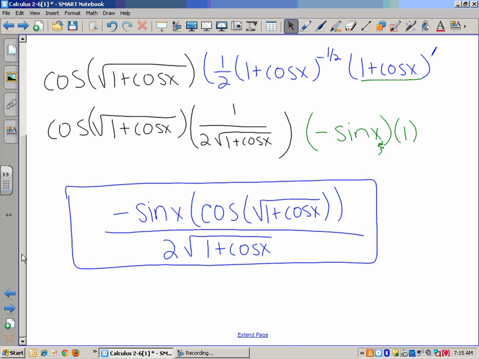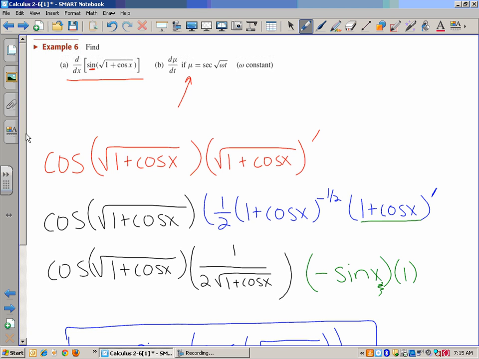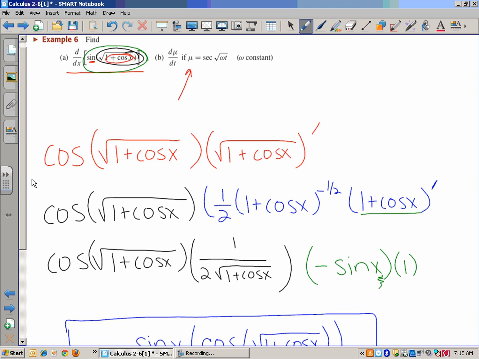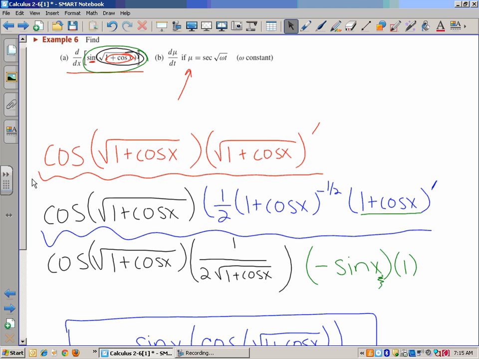Okay, so every time I have a piece, I have a derivative. So let's look up here for a second, and I'm just going to show you. I had an inside piece. I had a square root piece, and I had a sine piece. Okay, so there's 3 circles there. There's a black, a red, and a green. Notice, I should have 3 lines of derivatives. So I have the first line. I have the second line. And I have my third line. I took 3 derivatives. Each time I took a derivative, only one thing on my line changed. So this is my first change right here. Here's my first change from sine to cosine. My second change is right here from the square root to its derivative. And then on the third line, I went from the 1 plus cosine to the negative sine x. Okay, so every time I take a derivative, I'm only changing one piece.